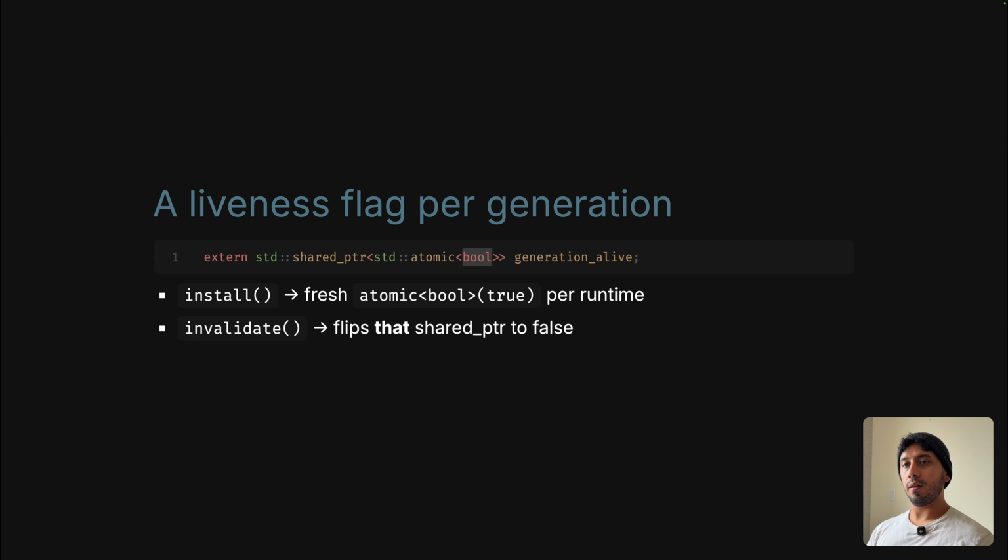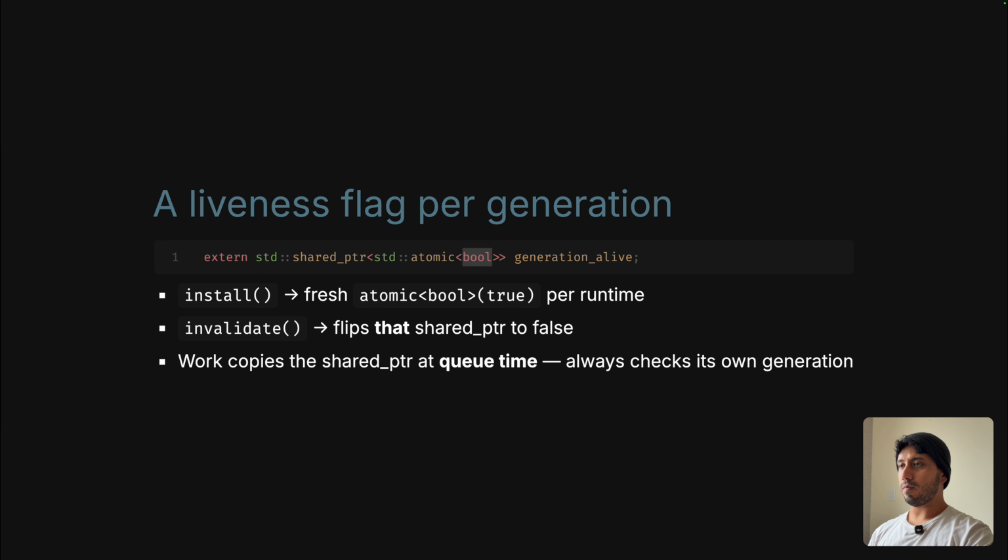And then when the runtime is tearing itself down, we will set that pointer to false. So now we take that pointer and we copy it every time we create a new database object, right? So each database object will be tied to that specific shared pointer for that generation.